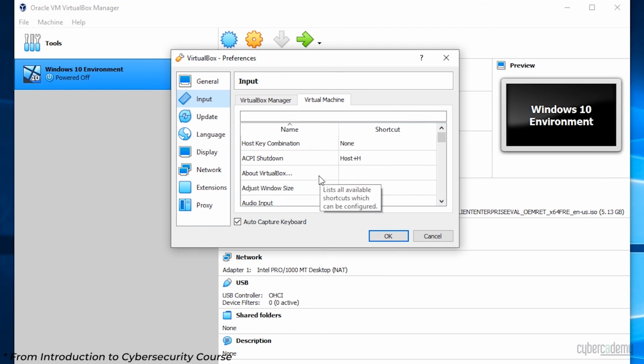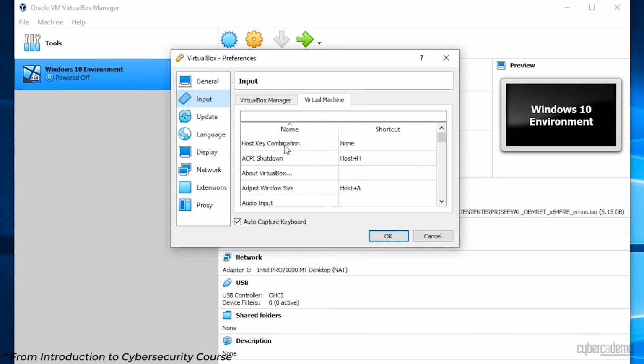No worries. So in this case, what this does is this allows us to transfer our mouse pointer from the virtual machine to the host and vice versa. So every single time that you click the virtual machine, you're going to start using the virtual machine mouse pointer instead of your host. But let's say you want to transfer back to your host environment, you can go ahead and use the keyboard shortcut.